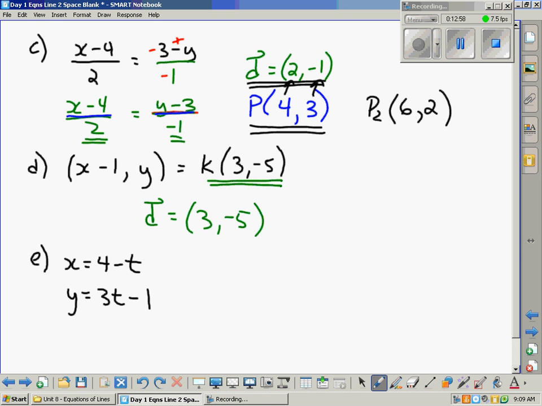And our point comes from the stuff in brackets, and it's just like the top part of the symmetric equation. Make sure you read it sort of opposite to what you think. What's the x coordinate of our point? 1. Since it's x minus 1, we do the opposite, and it's 1. And then what's the y coordinate, do you think? 0, that's right.